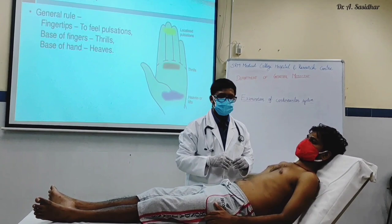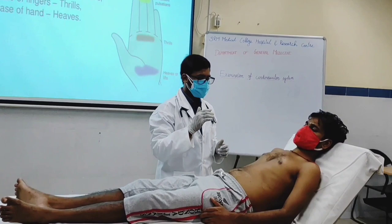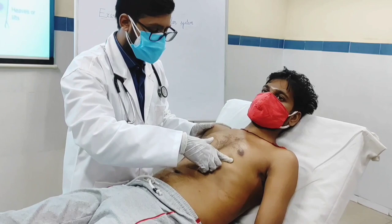Palpation of the anterior chest wall. The fingertips are used for pulsations, the base of the fingers for thrills, and the base of the hand for heaves. The apical impulse is the lowermost and outermost point of definite cardiac impulse with the maximum perpendicular thrust to the palpating finger. The normal site is in the left fifth intercostal space, 1 cm medial to the midclavicular line.